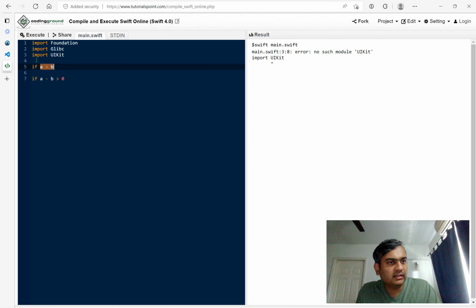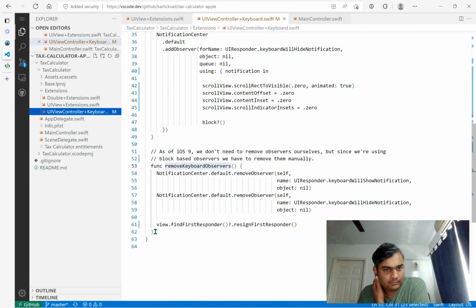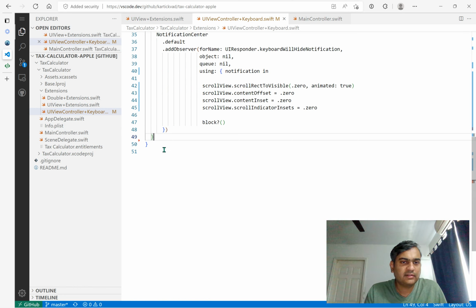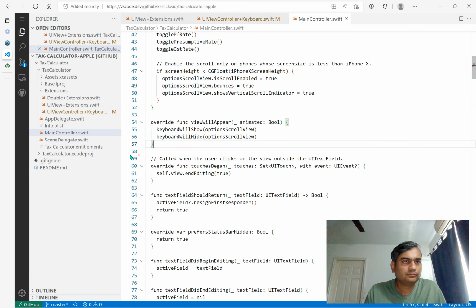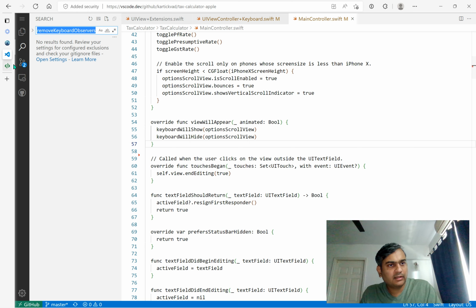So this is not needed. So we can remove this. Basically, deinitialization code should be written only if it's going to be deinitialized. Otherwise, it's just unnecessary. Great. I think we made enough changes.